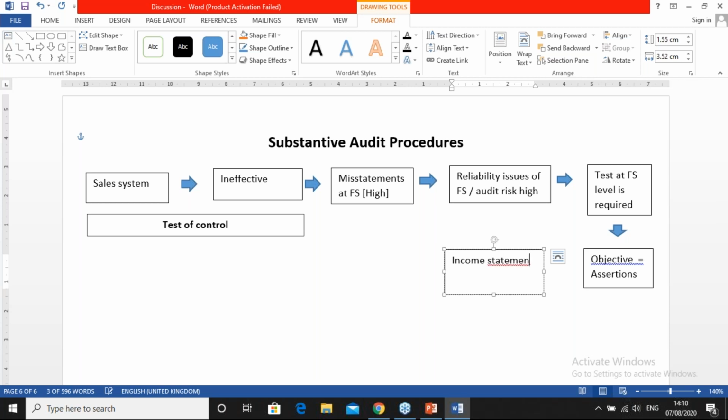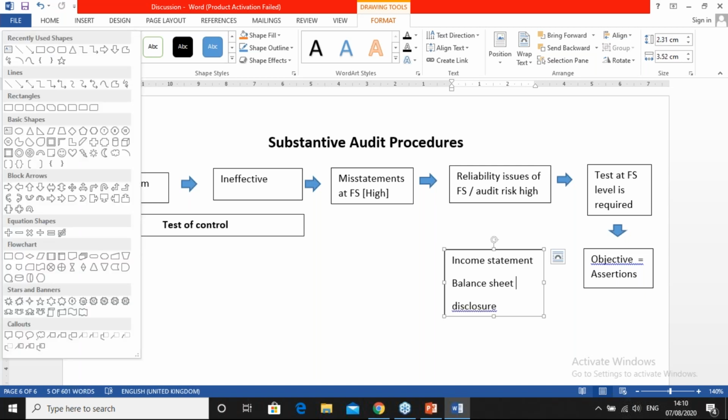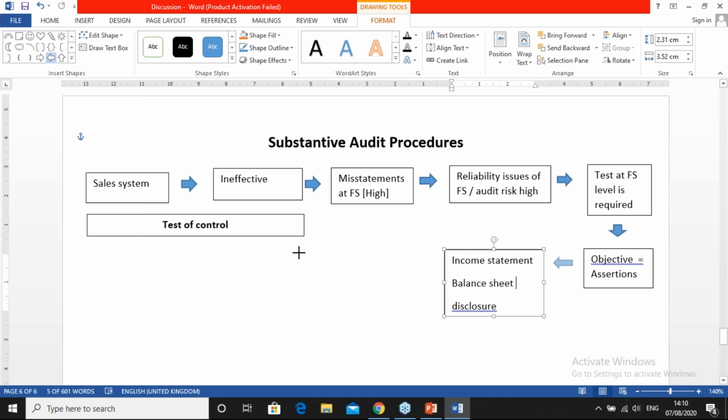One is income statement assertions. You can use different words, like transaction and so on, but I'll use the very simple income statement assertion.